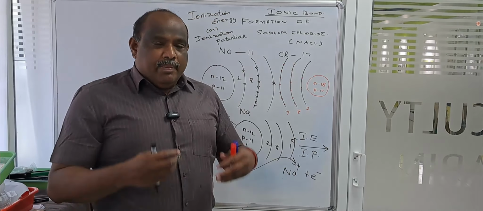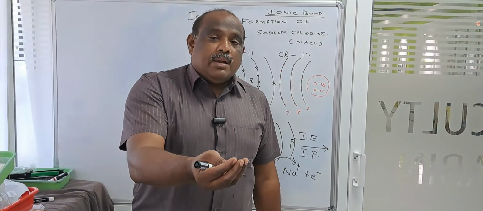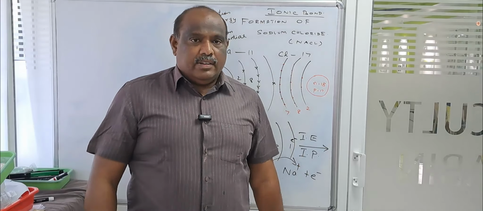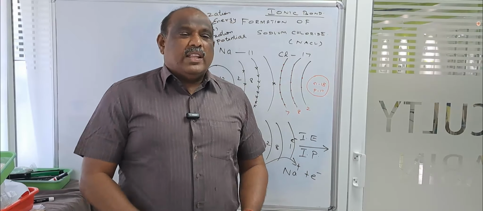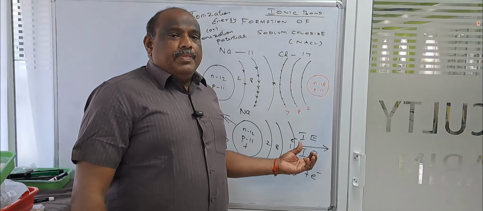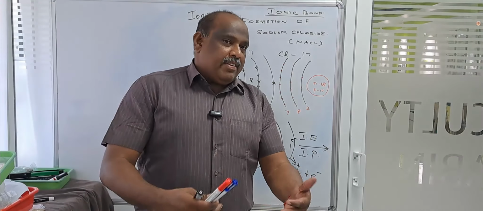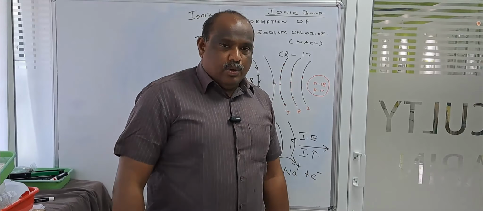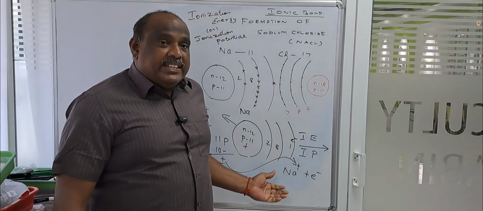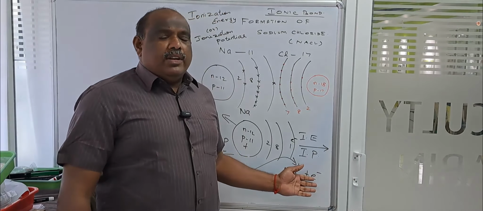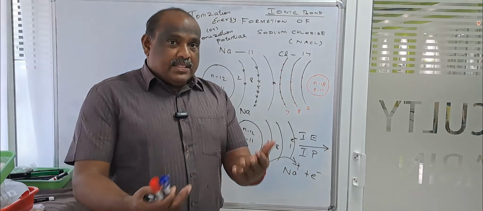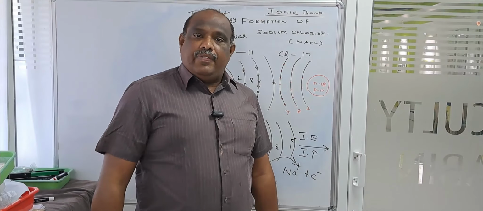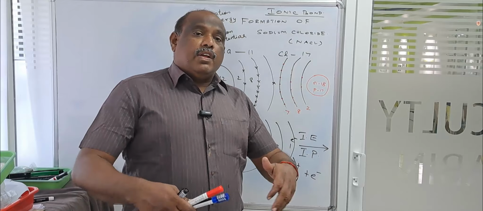But the sodium will be ready to give this electron even when a lesser amount of energy is given. Why? Because it is ready to give an electron to become an octet like neon. Got the logic? So the ionization energy for sodium will be lesser. Whenever I say lesser, it is a comparison, compared to chlorine. So if I want to remove an electron from sodium, it is easier. Easier means it is enough to give only a lesser energy to remove the electron from sodium. Whereas if I want to remove one electron from chlorine, you have to supply a large amount of energy. It's very difficult. So the ionization energy for chlorine will be higher.